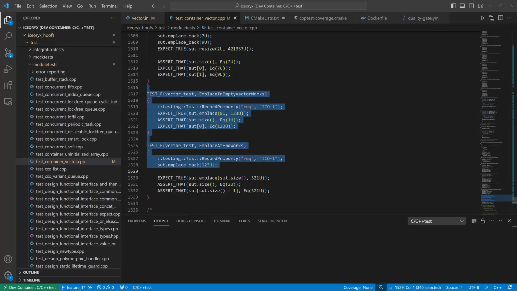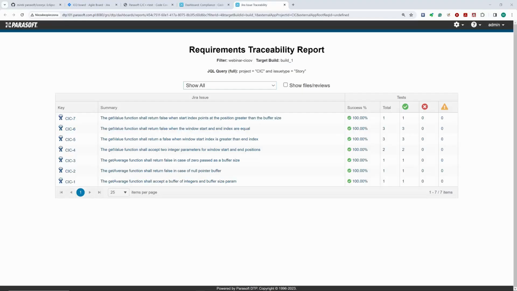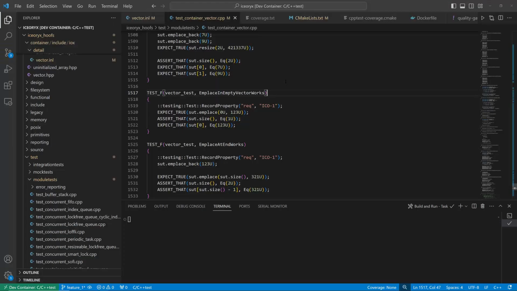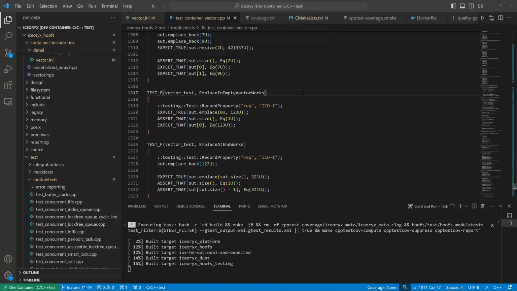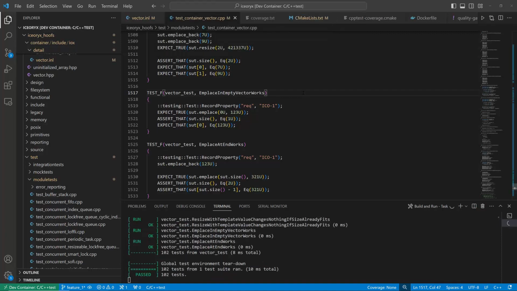Please note that my test cases are correlated with requirements via dedicated properties injected into test cases. This correlation establishes a test to requirement link that enables C++ Test CT to generate requirements traceability reports mandated by all safety standards. Now, I'm interested in whether my tests pass and the code coverage level for my newly implemented code. Let me build the project, run new tests, and generate code coverage reports.